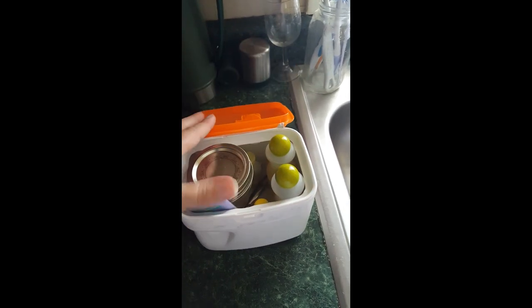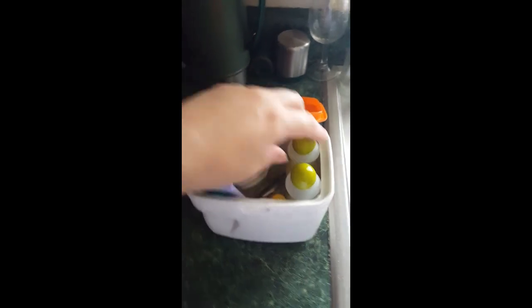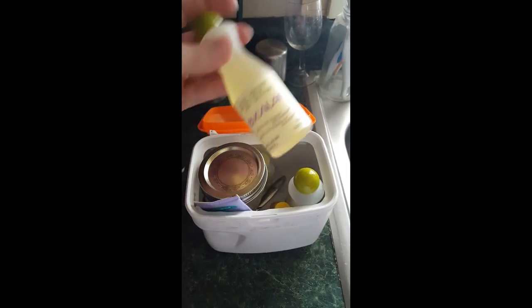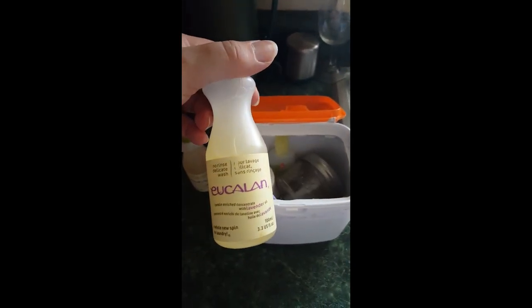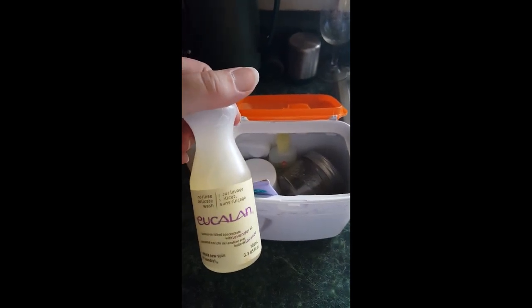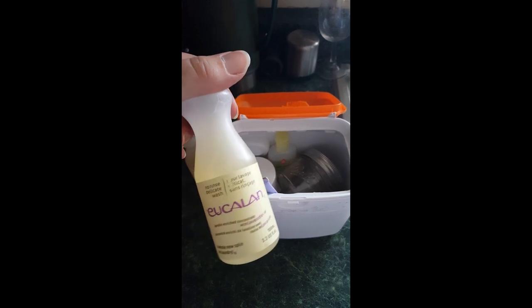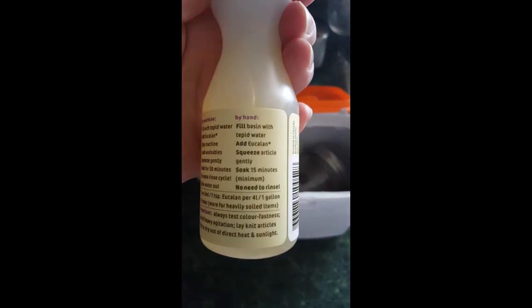Now, as far as what you use to wash your wool with, this is what I have in mind. I've got eucalyptus, because I really highly recommend eucalyptus. I love it. It works really well. What's really nice about eucalyptus is, if you're like me, where you use your wool kind of sparingly and then you find yourself needing to wash it and you're afraid you might forget some fine details, like, oh, how long should I let this soak for? This has detailed instructions on the back.